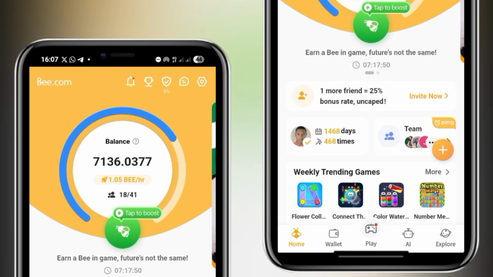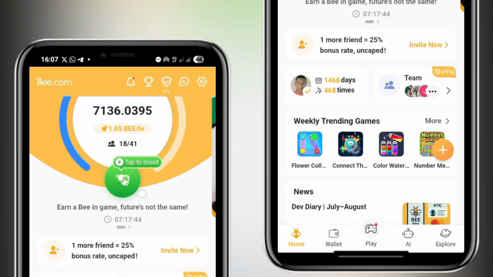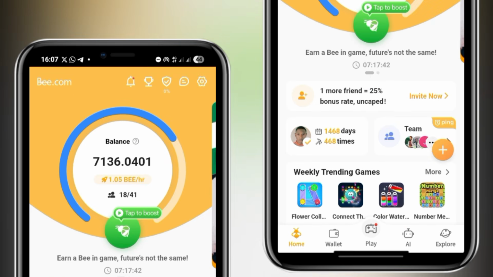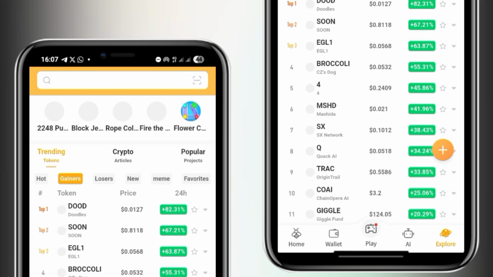And the next thing here is how to accumulate your BXP points. BXP point is very important. It's as important as the main B token that you are mining. So what you want to do is go over to this explore section. Look at this explore, the last button at the bottom right of my screen. Once you go over to the explore, you come to this search bar here. Now for this BXP point, you are going to need the link to the XP point page.